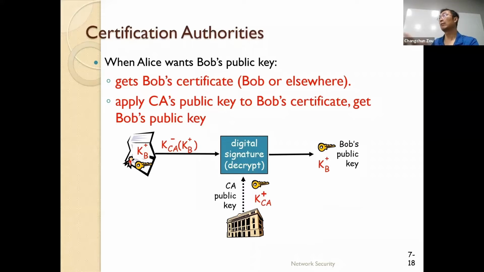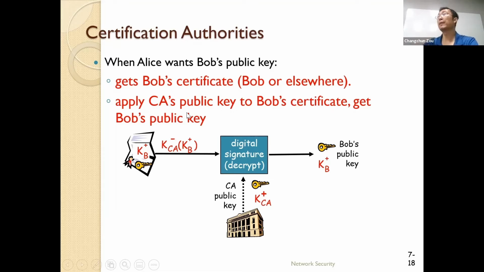Well, this chicken-and-egg problem can be solved by, suppose Alice is a web browser. It is solved by the web browser hard coding some CAs' public keys in its program itself. So as long as you are using a real web browser program, this first chicken-and-egg problem can be solved, because all the CAs' public keys are hard coded into the browser program.